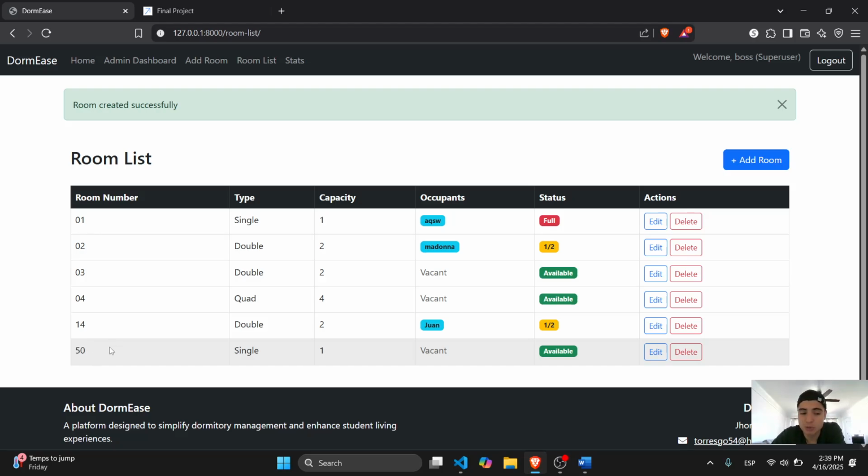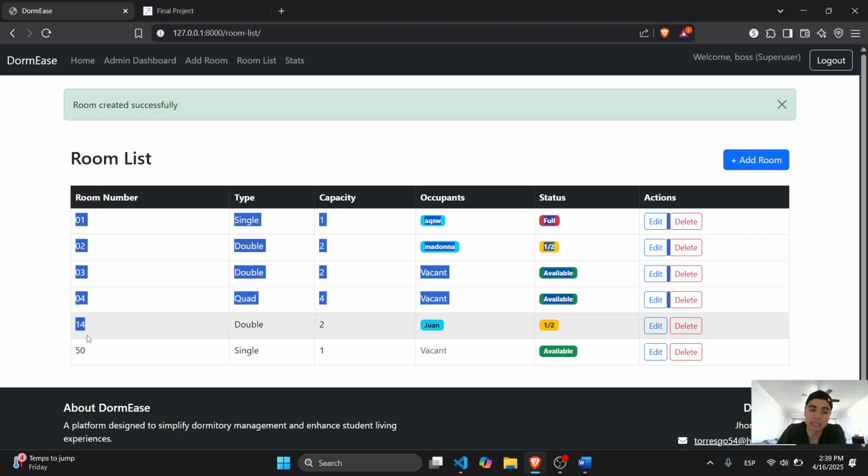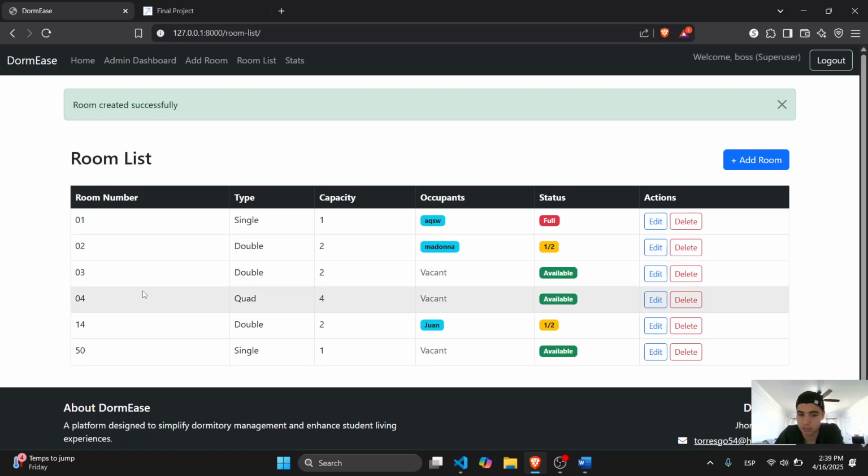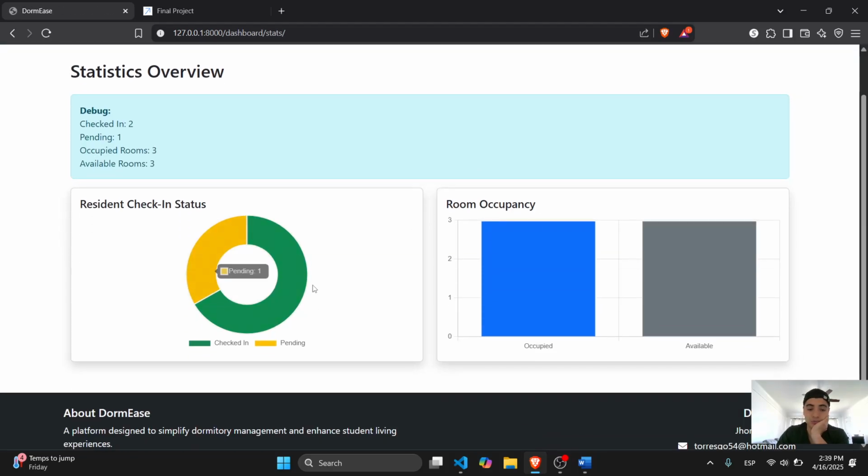In this table we can see the rooms are sorted by room number, which is helpful to keep an order in our tables. And we also have the stats right here. We have three rooms occupied and three rooms available right now out of the six that we have.